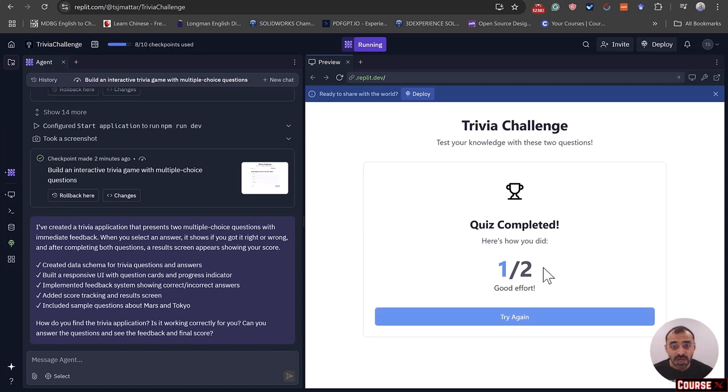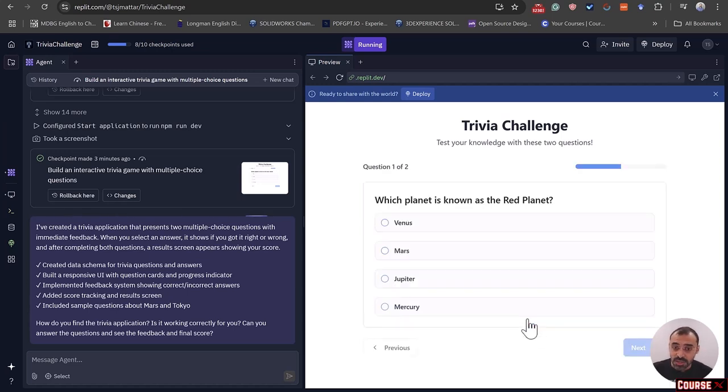Now, if you have done exactly the same prompt like we did, you will very likely get different questions. You will very likely get a different looking application. And this is expected and it's very, very normal. This is really similar to chatting with ChatGPT or other generative tools. It doesn't matter if two people ask the same questions, you will end up getting slightly different answers. That's because of this element of randomization that happens with AI, but it's generally okay. And our application looks very, very good.